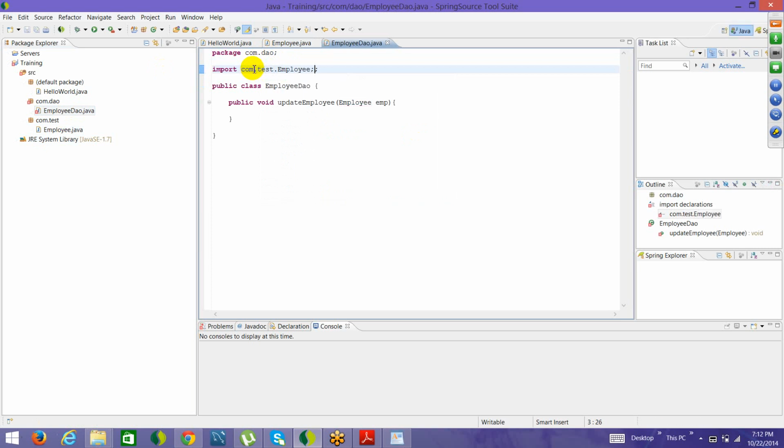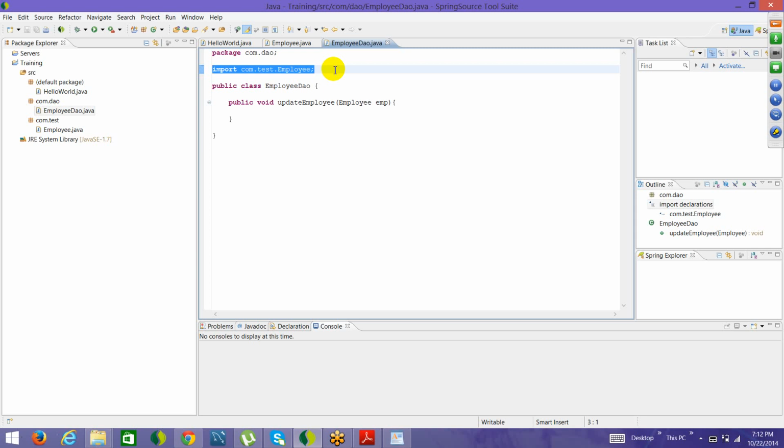Now I have an updateEmployee method and I can use it, because the Employee object has a reference here and we're able to import it. This helps in setting visibility as well: different classes can be grouped in different packages, and only when you require them can you import them. Otherwise those classes are not visible within the piece of code you're writing.